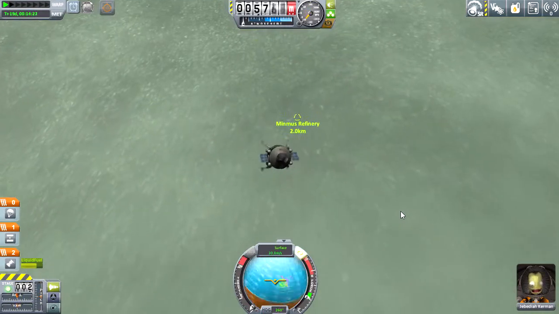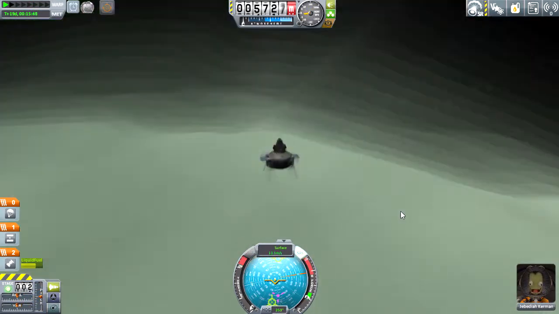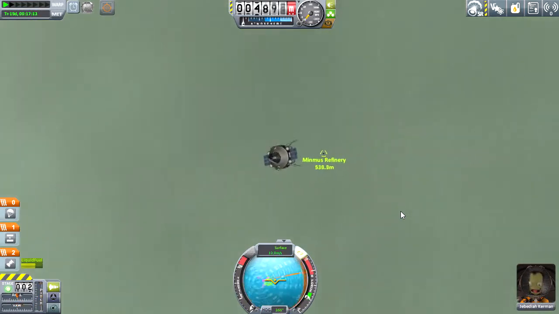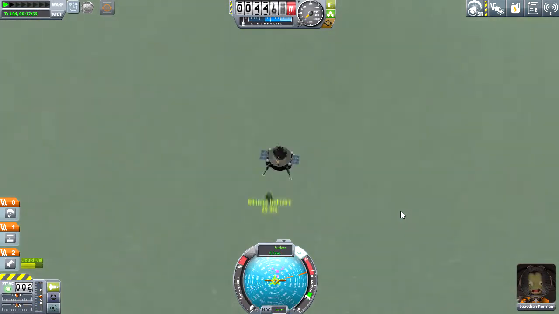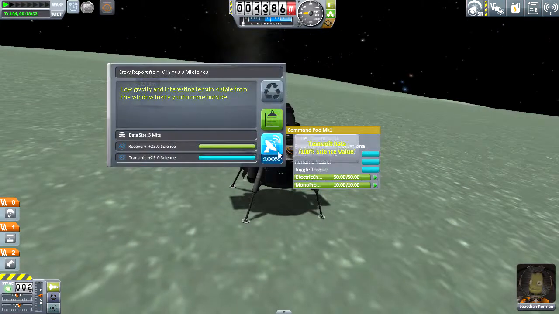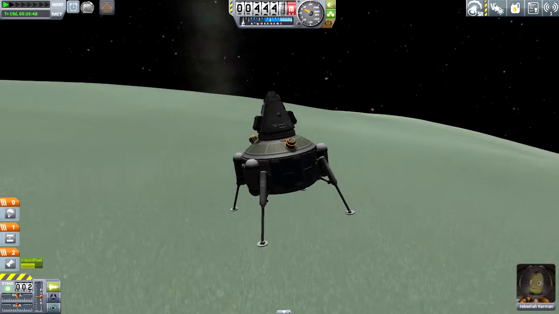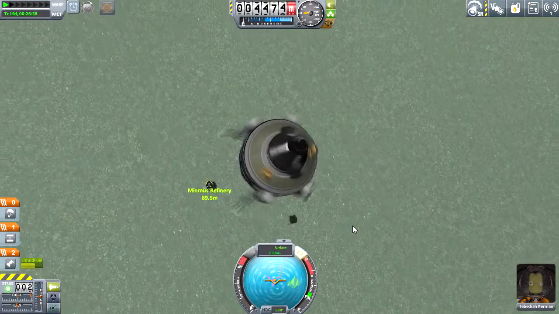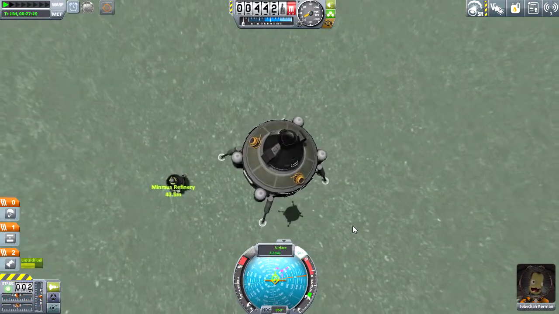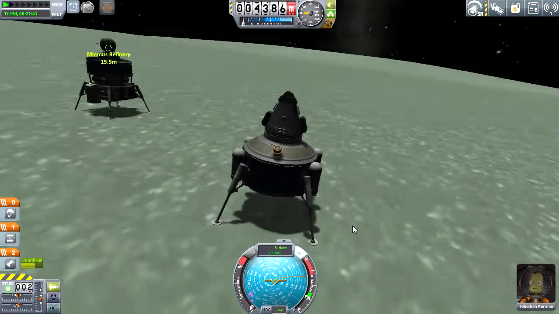Here I am stumbling my way down to meet the target. It's been quite a while since I landed on the moon, so it took me a couple adjustments to get down. Still didn't come in close enough, so I had to take off again after planting a flag. I managed to come down pretty close to the refinery here. There we go.